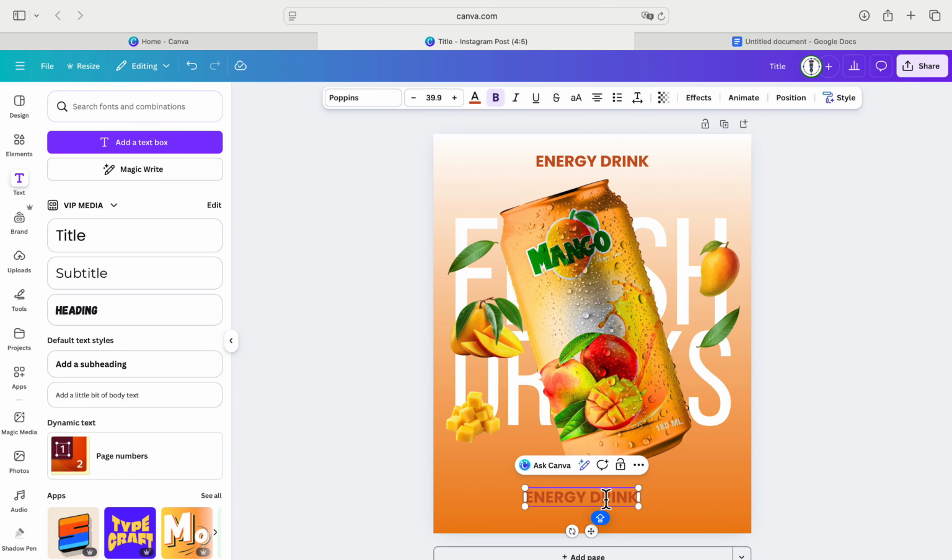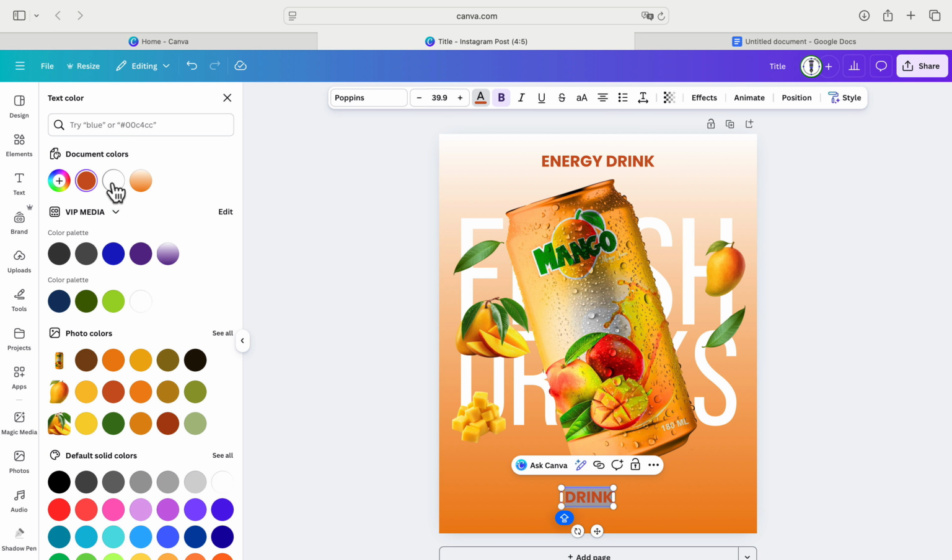Alright, so let's double click inside to highlight. Double click. We're going to change the text color. Change it to white.